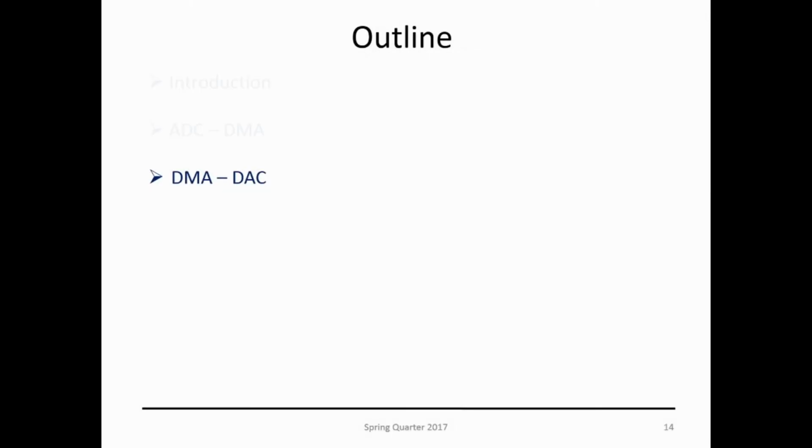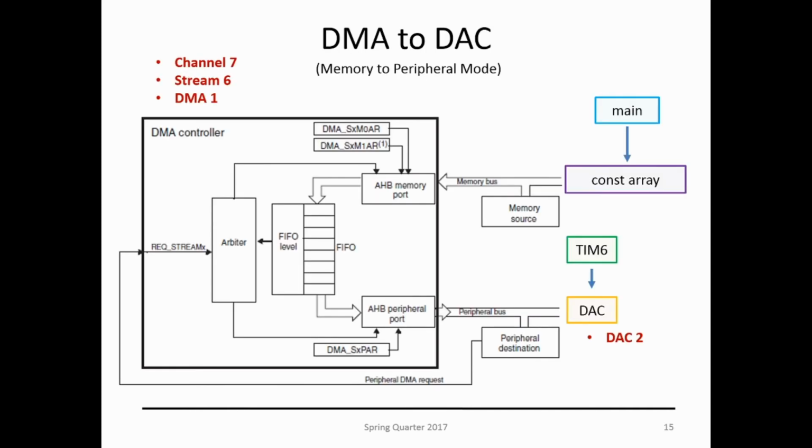Our second example, it's a DMA sending values to the DAC, so it's a memory to peripheral mode. Now what we have is a timer 6 is going to sample the DAC, that is going to get information from the DMA, and is going to put that information out. And that information is coming from an array of values that are initialized at the beginning of the program on the main. And we just point to those values, or to that array, and then the DMA just dumps those values to the DAC. Once again, we don't have the FIFO, sorry.